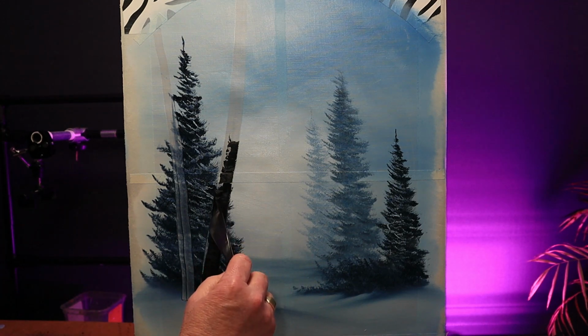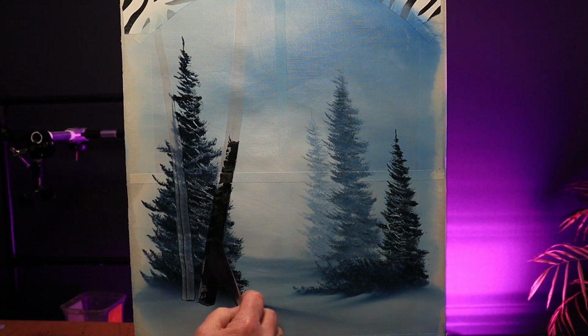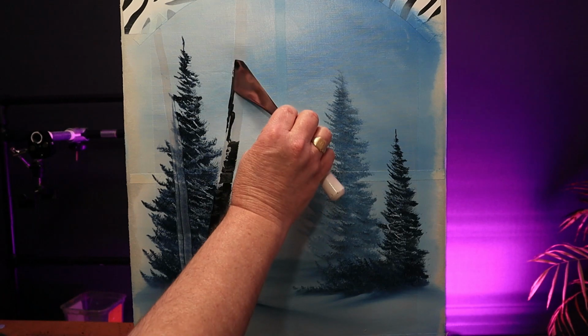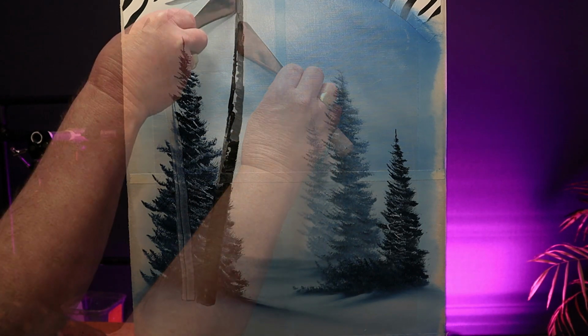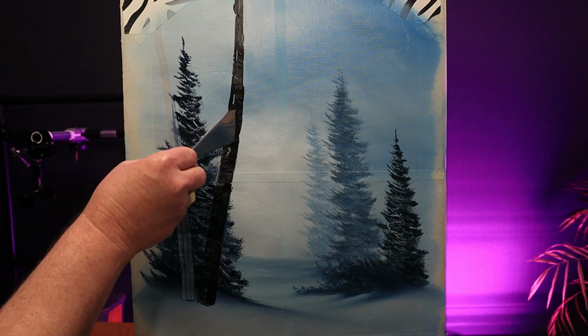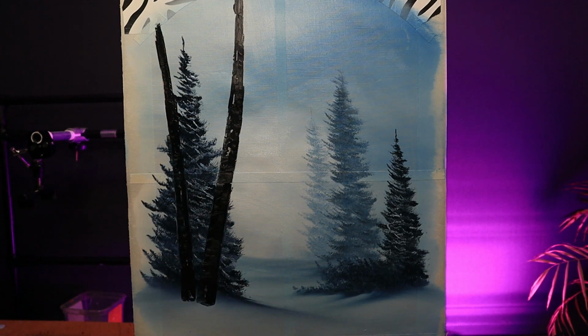And I'll do that right hand side first, and then I'll use the back of the knife blade just to do the left hand side of the tree trunk. And don't worry if you don't get it perfect. Trees aren't smooth, they're usually a bit knobbly, so a few lumps and bumps are quite good. And they give good places to put branches on. And as you can see, I've nearly completed this one now.